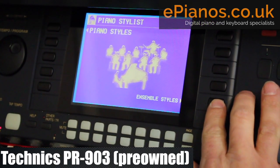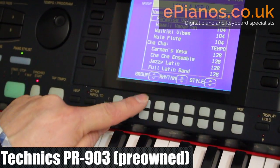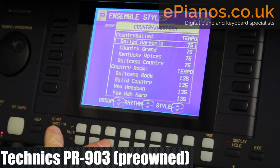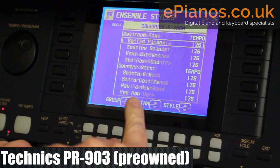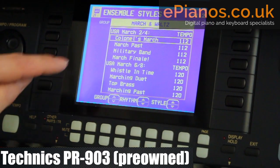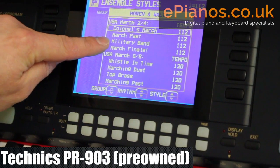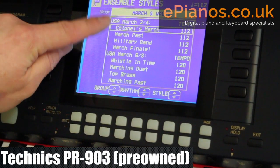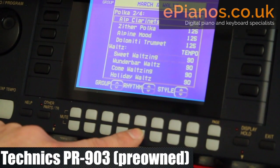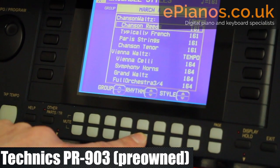And what this will do is it will, again, set up the whole instrument to a certain genre of music. So if I go to ensemble style, these are all the categories. The first one is the group, and this relates to the type of style section: gospel and blues, country and western, ballroom and show, march and waltz. And each of these have lots of ideas for what you could be playing and styles of music you could be playing.